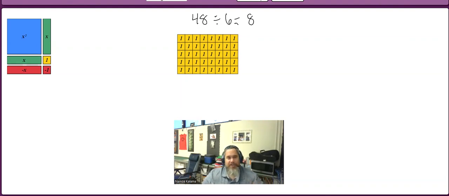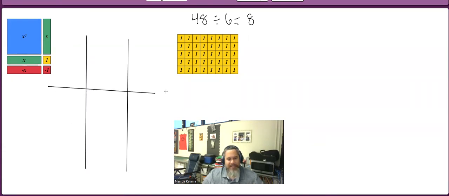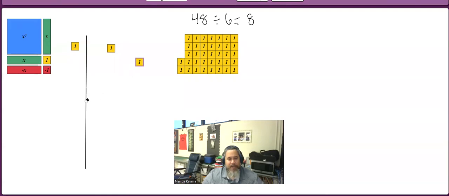Now, unfortunately, we can't draw on the screen, because what I would love to do is make a tic-tac-toe and have 6 areas, right? And I could distribute evenly into each of these 6 areas. But I do not have these hash marks, so I got to be a little bit creative. So one idea is to make 6 distinct areas.